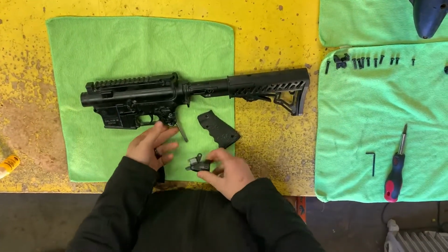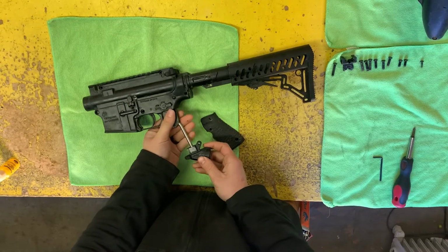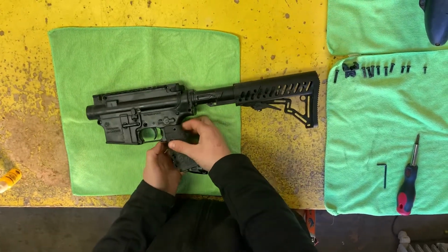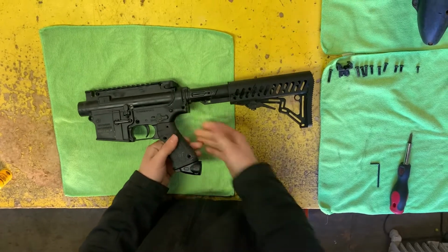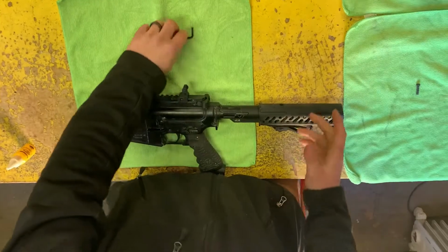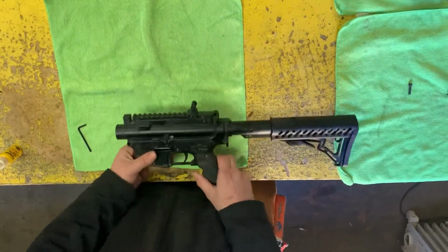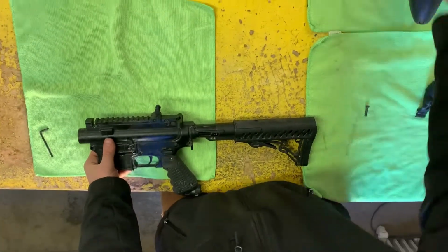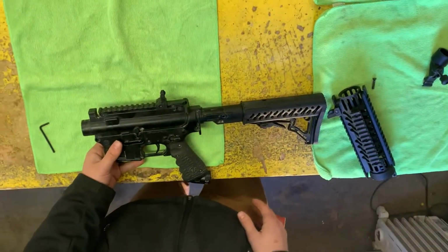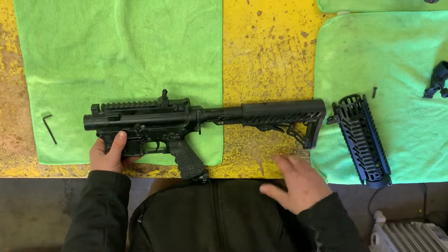Remember, whenever you're putting the grips back on, you put this on first, make sure it's all the way in there, and then you can slide the grips right on. They will clip right into place, and then you can put your bolts in. Alright, now that I got all my bolts back in, except this one right here, because again, you cannot put that bolt in until you have this on.